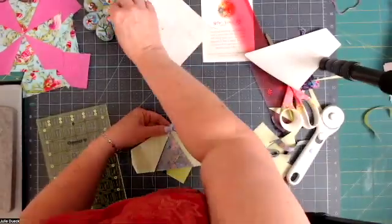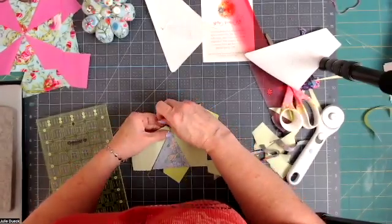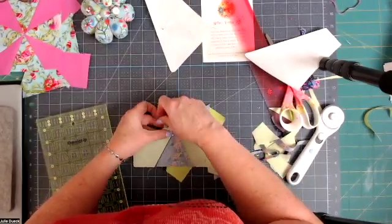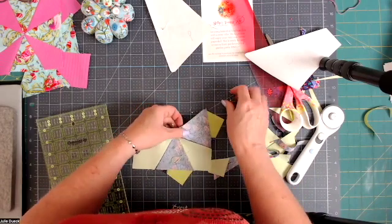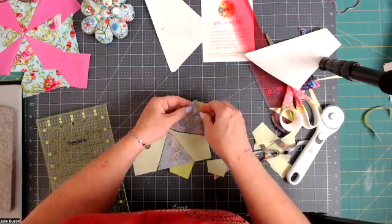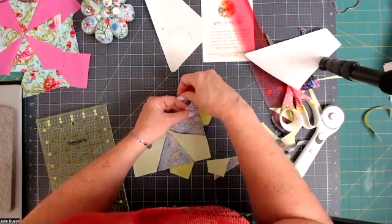So I take a pin and put it just on one side of where the standing up pin is, and one just on the other side of it, so that it keeps those seams together. And then I am a pinner, so I am going to pin each side of this. Oh, I almost did it.